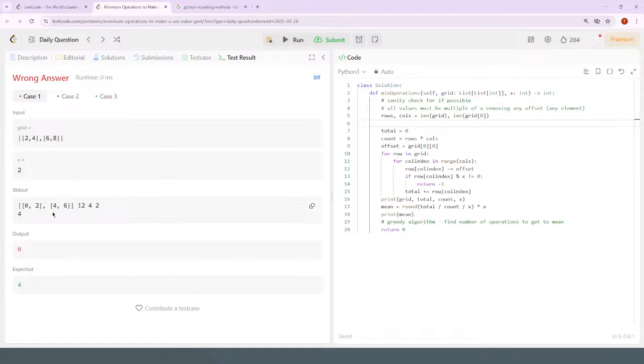And then 2 times 2 is 4. So we're getting everything to 4. Here, if you rounded to 1, then you would have gotten 2 times 1 is 2. And then, yeah, that's the problem. Okay.